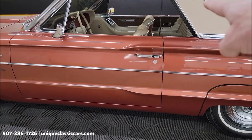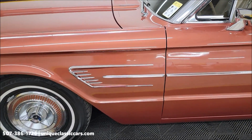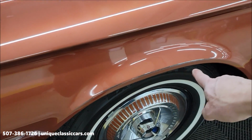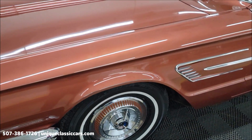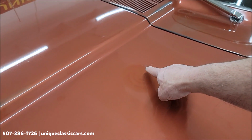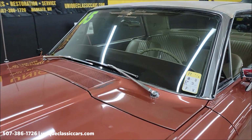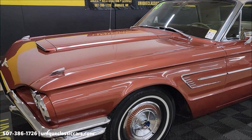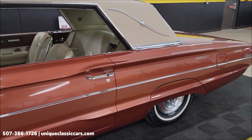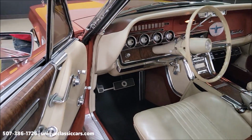You can see how nice the door gaps line up. Now, as far as the paint, there's a little spot up here which kind of wore through a little bit thin. Don't get me wrong, this paint has a nice shine to it. It still shows awesome. Little touch-up spot on the hood here, but there are a few spots where it's thin. But overall, stunning car. This car will turn heads, and again, you're not going to see one every day. To me, some imperfections are the character of the car. It's one you can get in, drive, have some fun. Doesn't have to be a trailer queen or sit in the garage. Take it out, show some people, and enjoy it.